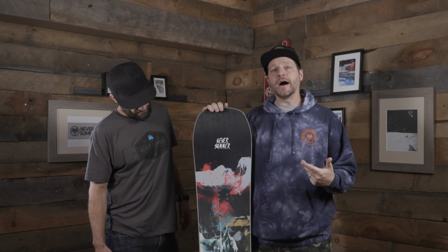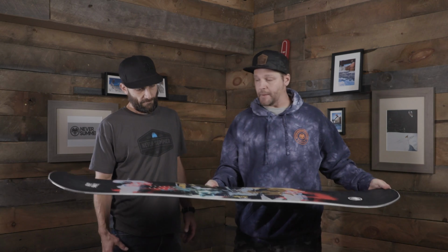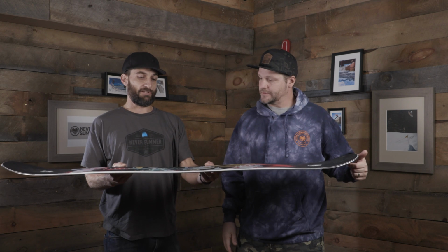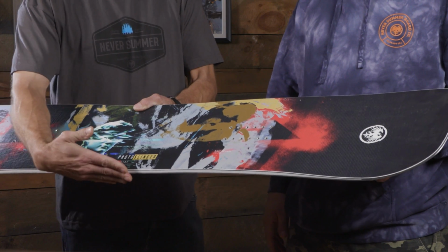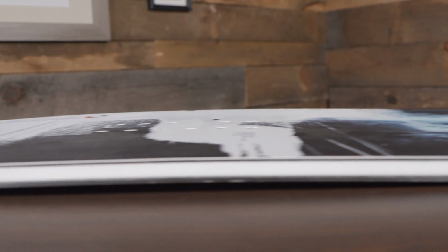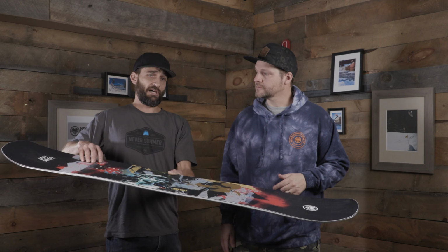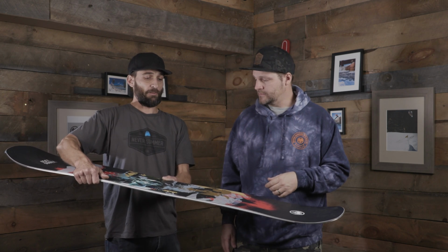Okay, so first up at 570, we've got the Protoslinger, and this thing is pretty insane. What do we got going on in this bad lad? What you got going on here is a true park twin with an ASIM designated heel side, a little bit deeper side cut on that heel than on the toe. It features our Shockwave profile, deep camber pockets, rocker between the feet to keep it easy to turn, able to load it up and pop and get tons of snap. It has our Vario side cut with multiple contact points along each side of the edge, giving you edge hold in ice and variable conditions.